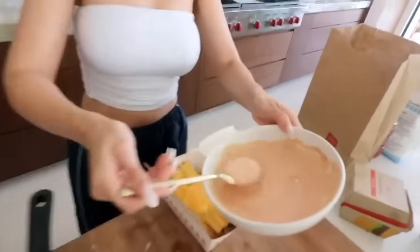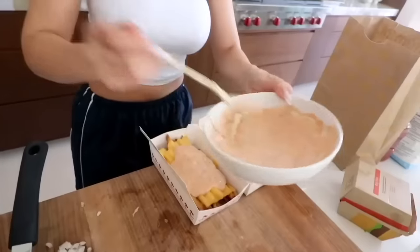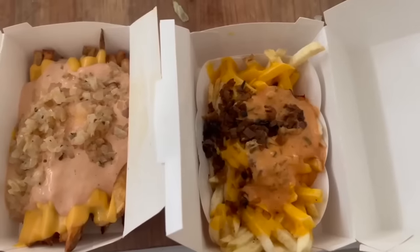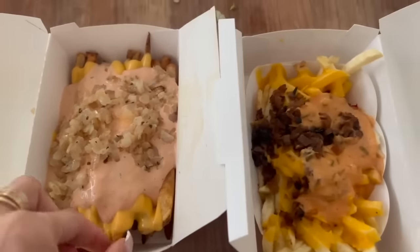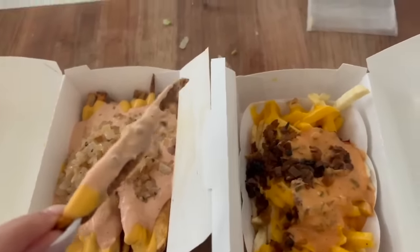Look at that. And then we're gonna put our secret sauce on it. Special sauce. Oh, this looks good. And then our onions. I feel like maybe I should cook the onions a little more. But there you have it. All right, now the onions are looking real stupid. Taste test though. It just looks very fresh versus the animal fries that have been sitting on my counter for the past 2 hours.